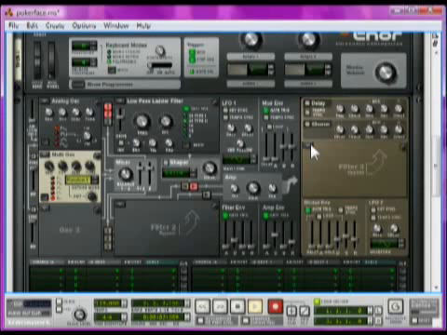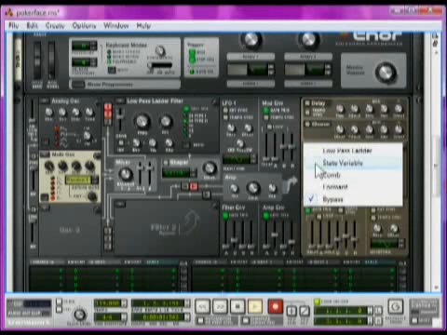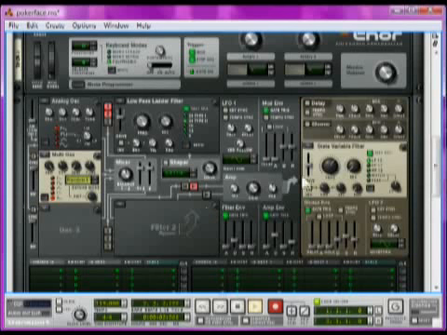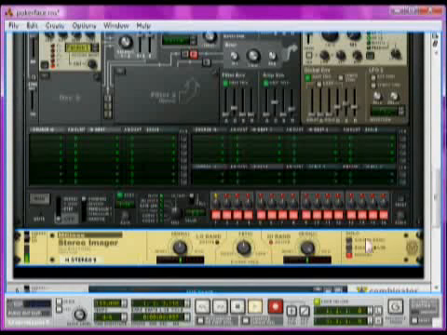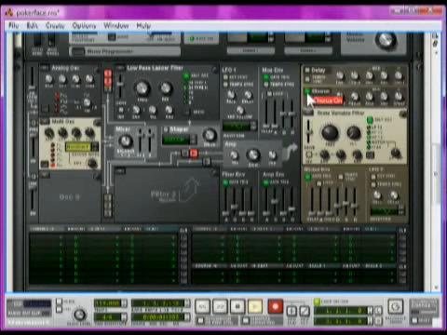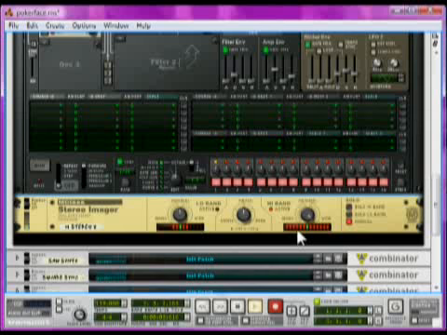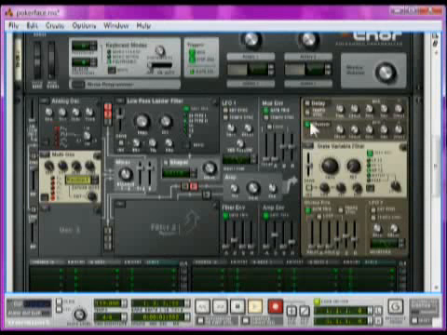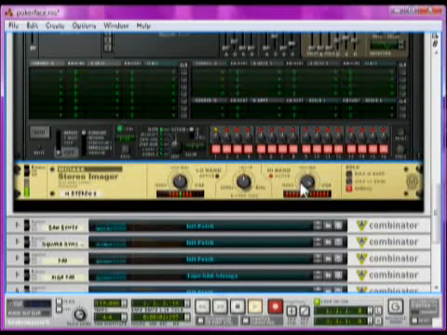And then last but not least, we've got the state variable filter, because at the moment the effect is a bit too bassy, so we're going to roll off the low end by adding a high pass filter. And there you can hear the effect coming through. Now, because we've used the stereo imager, it's not doing anything at the moment because this is a mono signal. So you can add some chorus to make it into a stereo signal, and as you can see it's widened it there. Or you can just pan the signal as well, and that does the trick too.